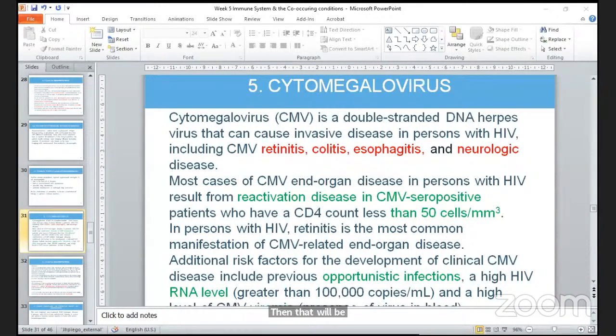Which blood group is not more susceptible to HIV contraction? Which is the strongest blood group? No, all blood groups are susceptible. Though there are some conspiracy theories, people saying blood group O negative or O positive, I don't want to go there. It is not true. All blood groups are susceptible.